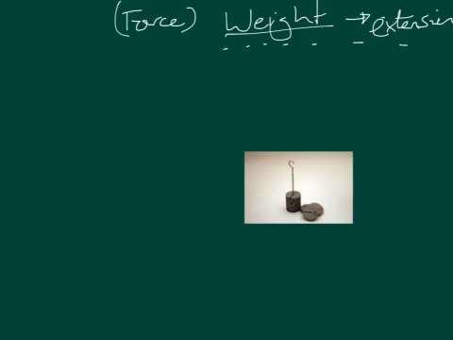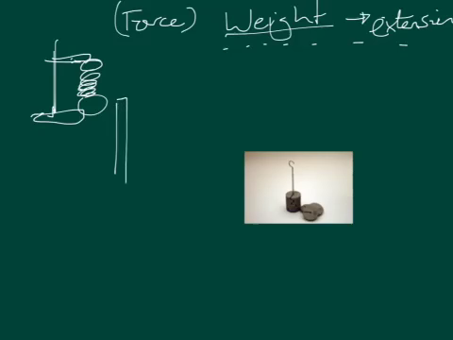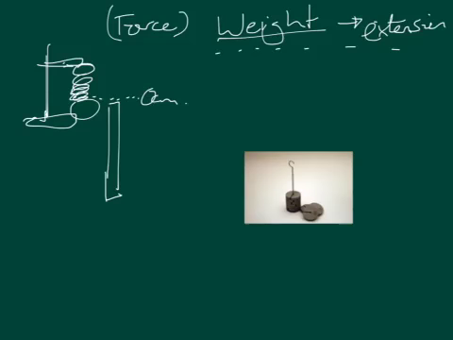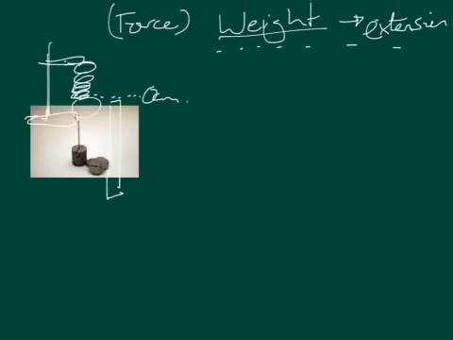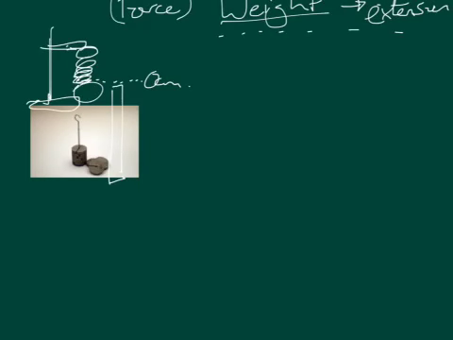So what I need you to do is to get yourself a clamp and stand, and we're going to hang a spring off it and set a ruler up so that the very bottom of the actual stretchy bit of the spring is on 0 meters or centimeters. Then you're going to hang 1 Newton at a time off the spring and measure how much it stretches down.